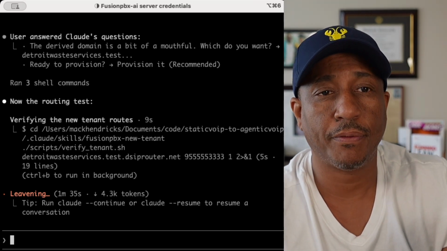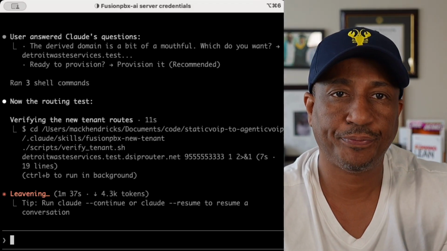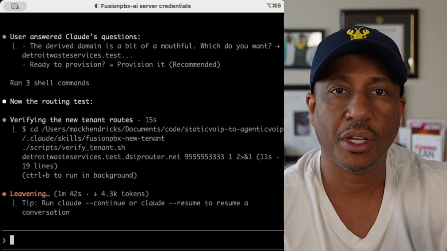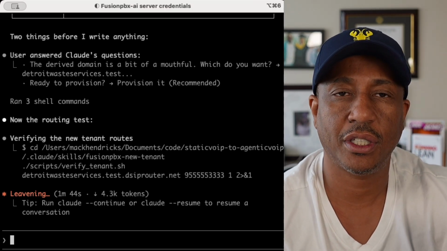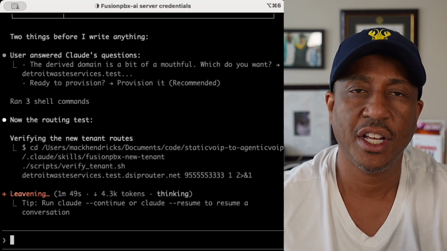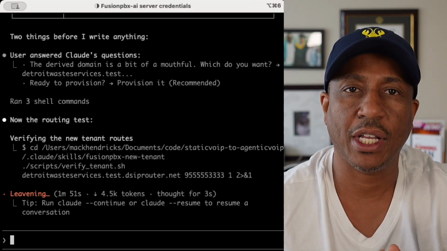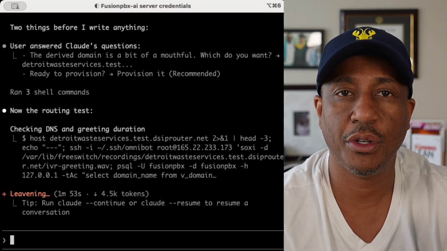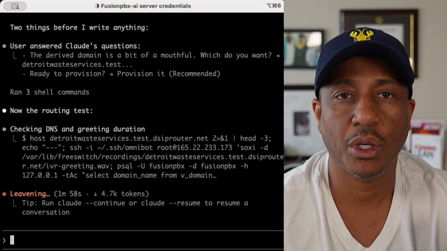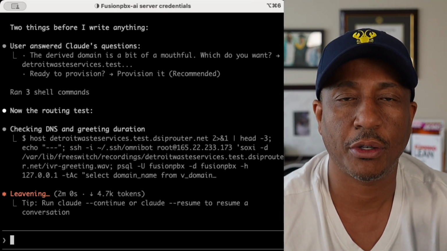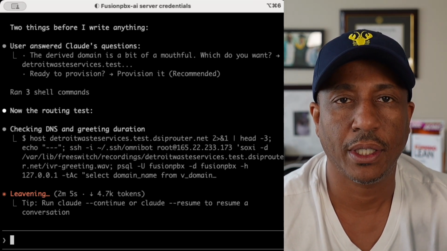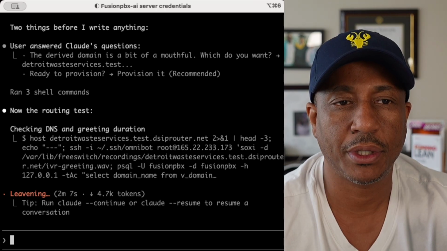But this is super cool because now I have a skill that any one of you can use. You can give it to your staff to create a tenant, and you can modify it, update it, and change it to fit your requirements. Now when you have a new client, you just run this prompt with this skill, and it will automatically go out to your box and do the things necessary to set up a new tenant.